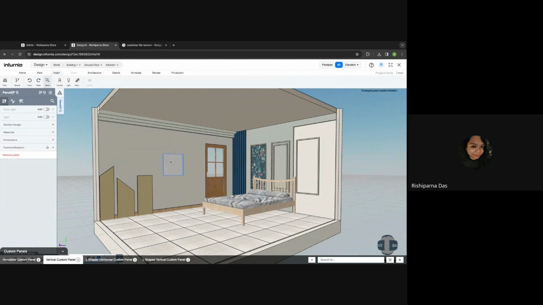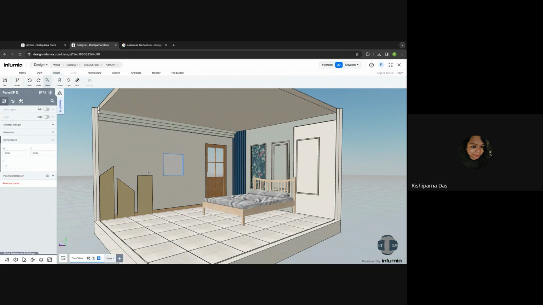And when you rotate it, you can give it any particular dimension or shape, because if you want these panels to come in your cut list, your manufacturing outputs, etc., then you can add panels like this and give it dimensions, material, finishes according to your requirements. And then these panels will come into your cut list as well.